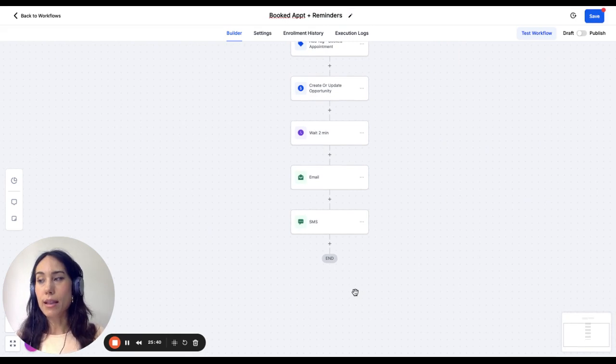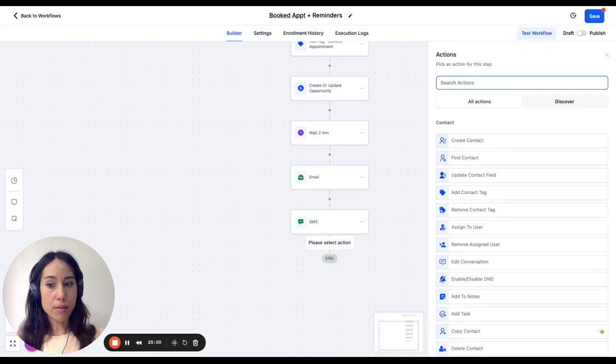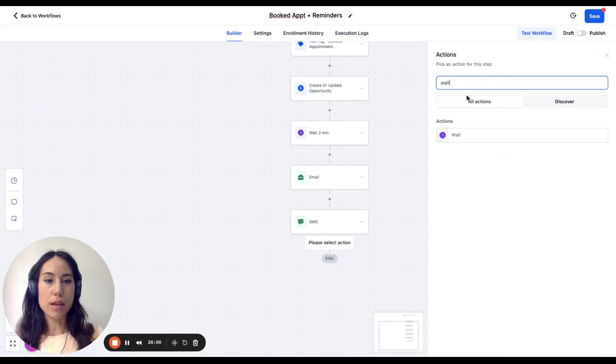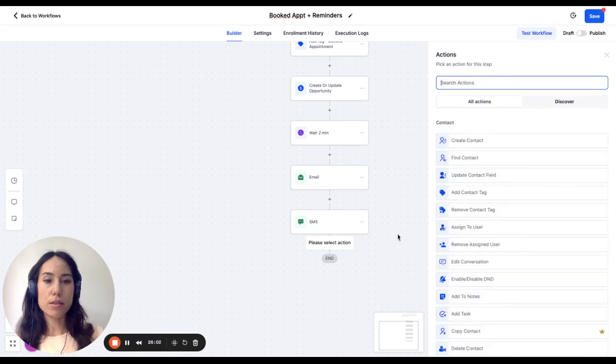And also I like to ask for confirmation that they will show up to their appointment if it's a free appointment. Because we also like to tell them that if they don't make their appointment, then they will have to pay for the next appointment.